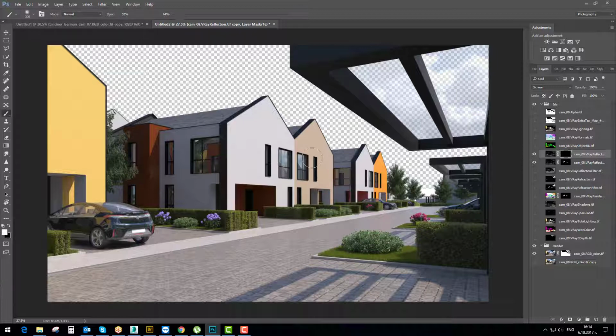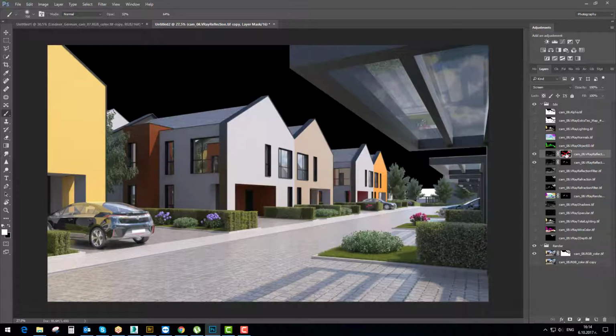And then with the white brush and opacity of, let's say, 30, your brush should be soft, I'm going to paint over other glassy surfaces like the car and another object, just to increase it extra.